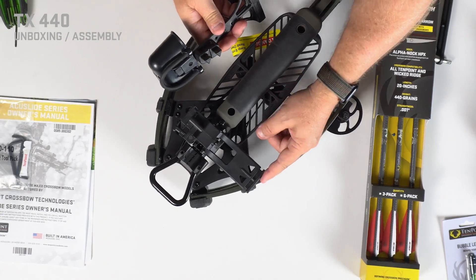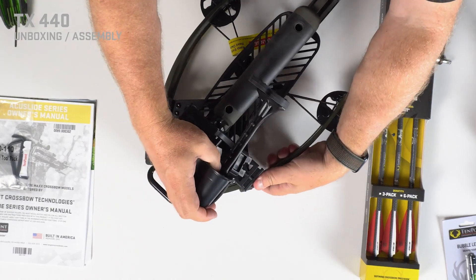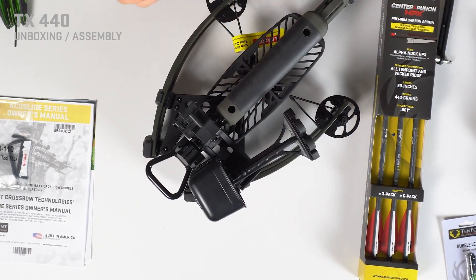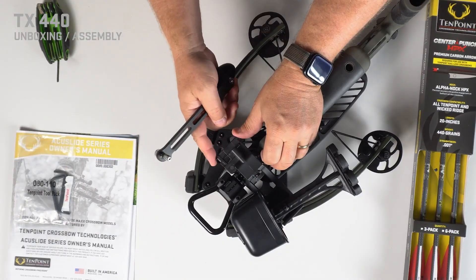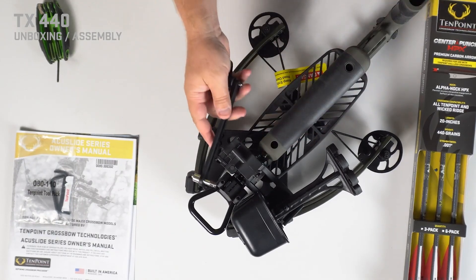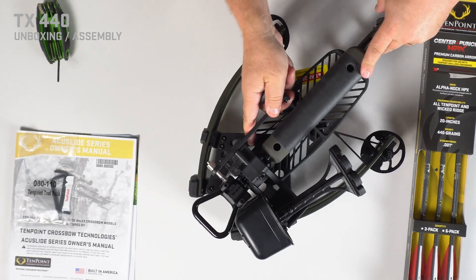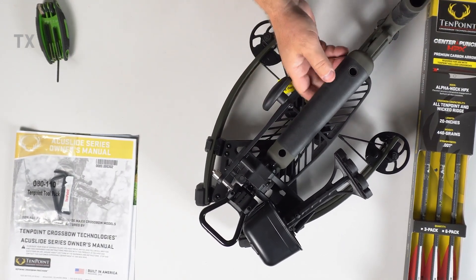At the end of your quiver bracket there'll be a push button and triangles. You'll match up the triangles on the quiver itself. Pushing that button, the quiver will snap into place, nice and secure. Your crank handle will then attach to the bracket — you'll see a little pivot end with a spring. Slide that slot in the crank handle onto the bracket, pull it back, and bring the knob back in towards the bow and let it go. That crank handle is on nice and secure.